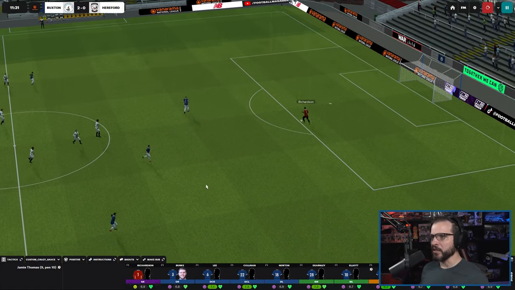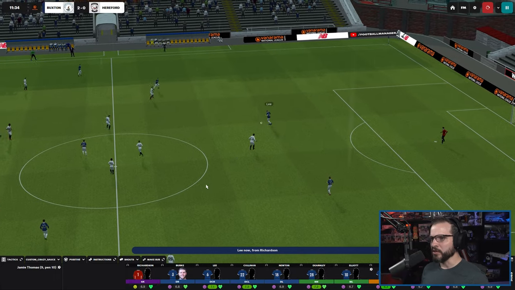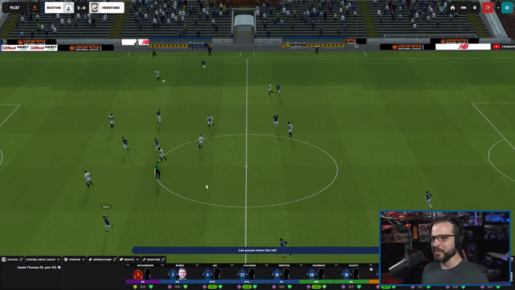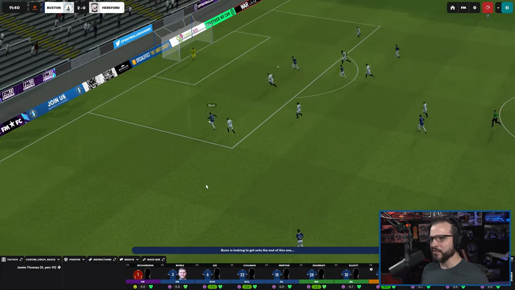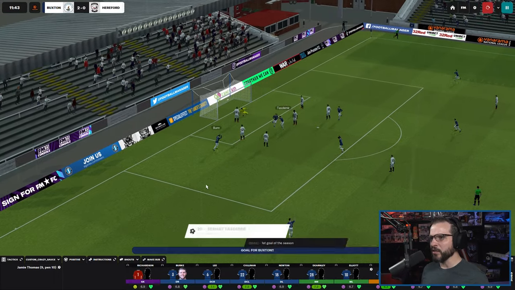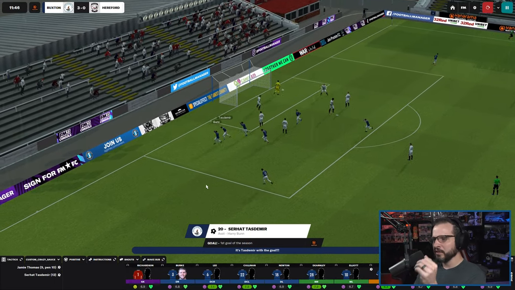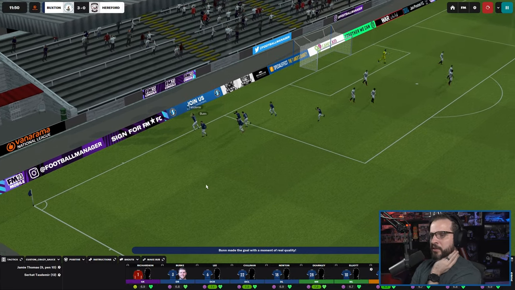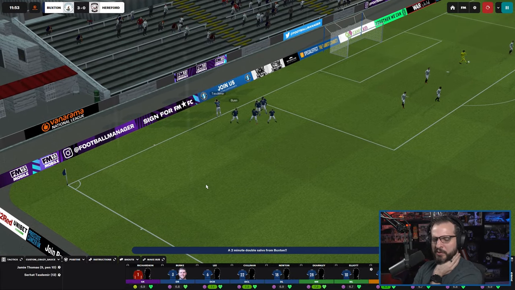It's just the first time we get exposed through that midfield is when we're really going to see how bad this formation is. Bun over here on this left-hand side. He gets up. He's got a couple guys in the middle. Tazdemir getting himself a goal here as the advanced playmaker. Or attacking playmaker.